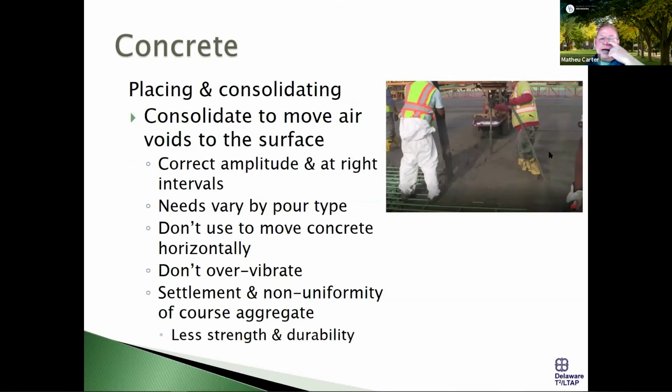So, placing the concrete, again, we want to put it as near as we can early on. We use lots of methods to do this. So, we talked about the ideal one, I suppose, is one where we are backing the concrete truck right up. We've got a relatively short chute, a couple of sections of chute, and it's going right where we want it. And then we can screed it off and do our bit. Other places, we've got to use a concrete bucket and bucket it in, even using elephant trunks, as I alluded to earlier. Other times, we may have to use shuttle buggies or wheelbarrows to get back into spaces. That's less ideal because we're handling it more and we can create more segregation.